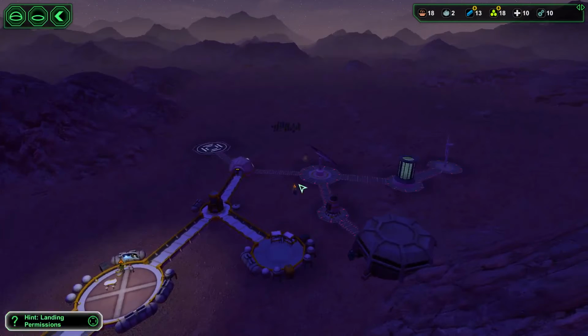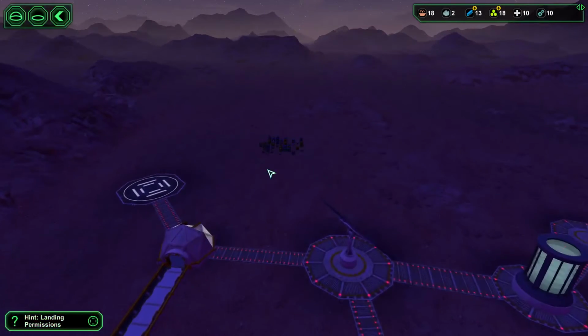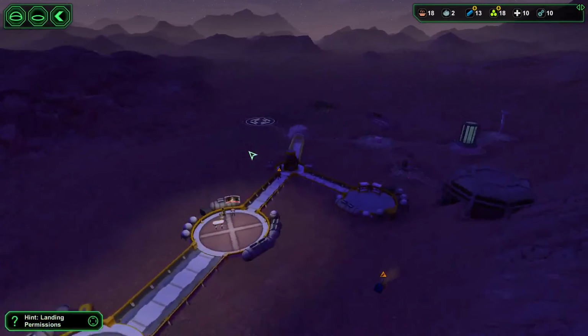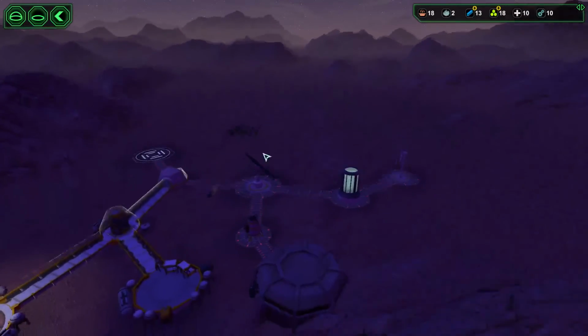I might be stuck here. I think you can build a separate structure, though. No, I can't. Once you start, you can't build. I did not plan this out very well. So, look at this. My first series back, I already made a huge mistake. That's just the pits, isn't it?